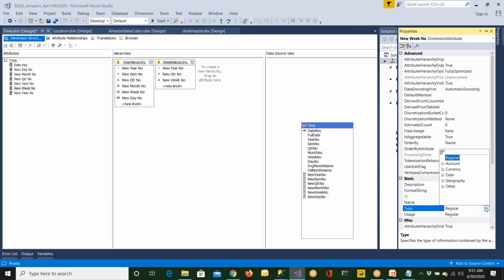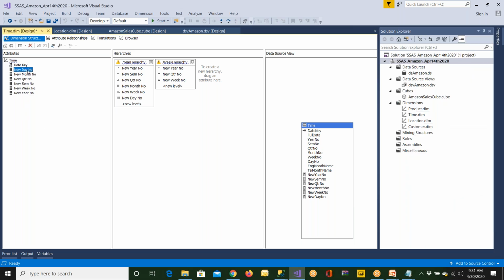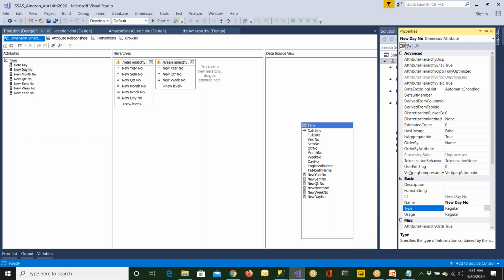You will be able to find weeks. Okay. Then you have a day. Right click on this, properties, and it is not a regular day. It is a day of calendar, which is days.